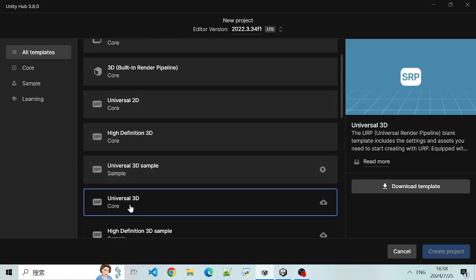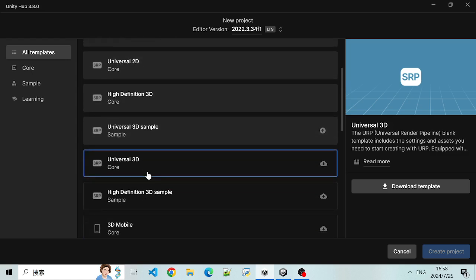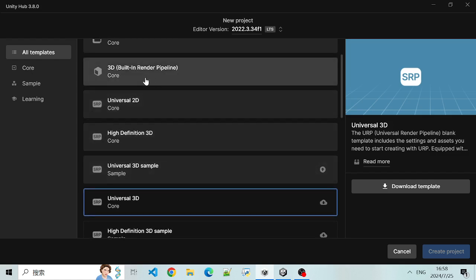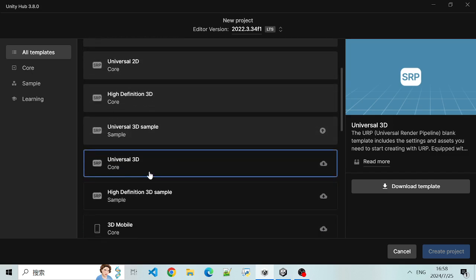So the universal 3D pipeline is optimized. Its performance is optimized, and it could run on web, on mobile, and on laptop. And it also has a good visual effect. So basically, it's between the built-in render pipeline and the high definition pipeline, something between them, I think.